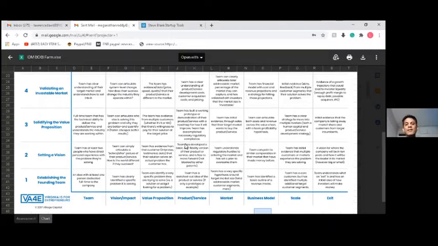Other investors want to see that you've done some research in a market, that they want to be sure that you have a good business model. You have checked out what's the good value proposition. Are you able to scale? Because some investors are looking to invest in a business from 1 to 2 to 5 years. So this metrics allows us to evaluate a business and then suggest where they can be able to get help.